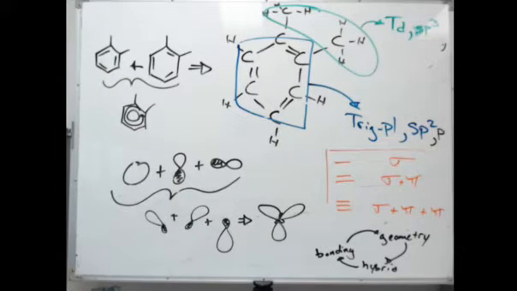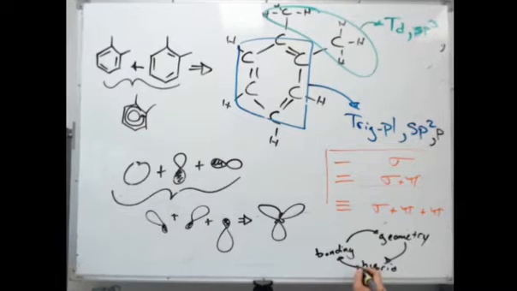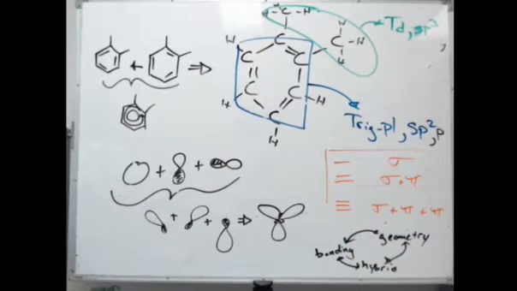And you get this nice little circle. You can't go across, there's only 3 things. It's not specifically directional, right? I can go either way. If I have the hybridization, I can get the geometry or the bonding. If I have the bonding, I can get the geometry or the hybridization.